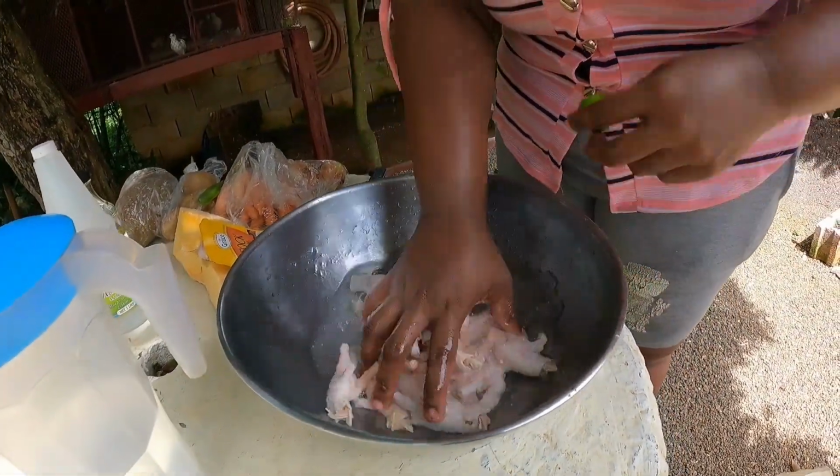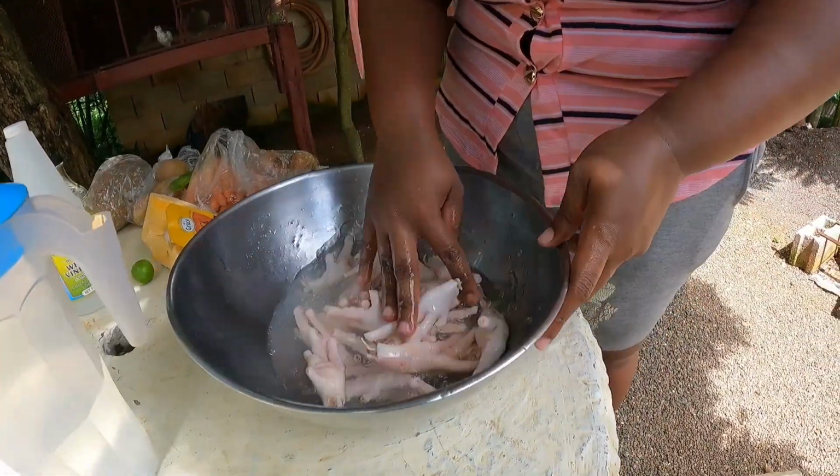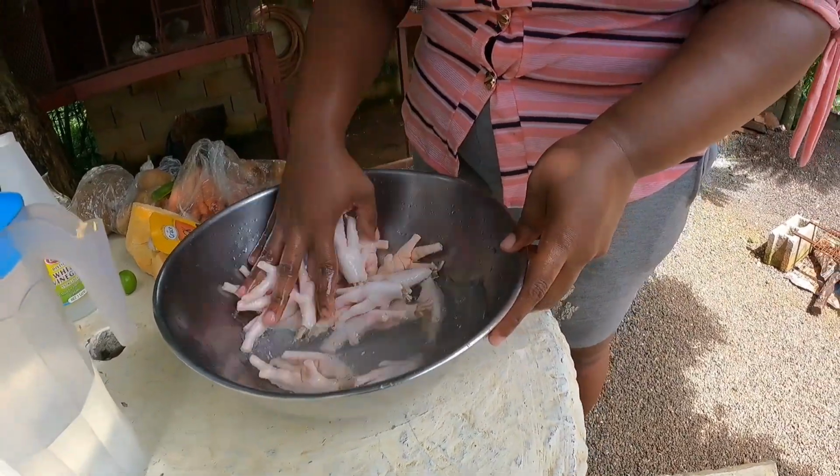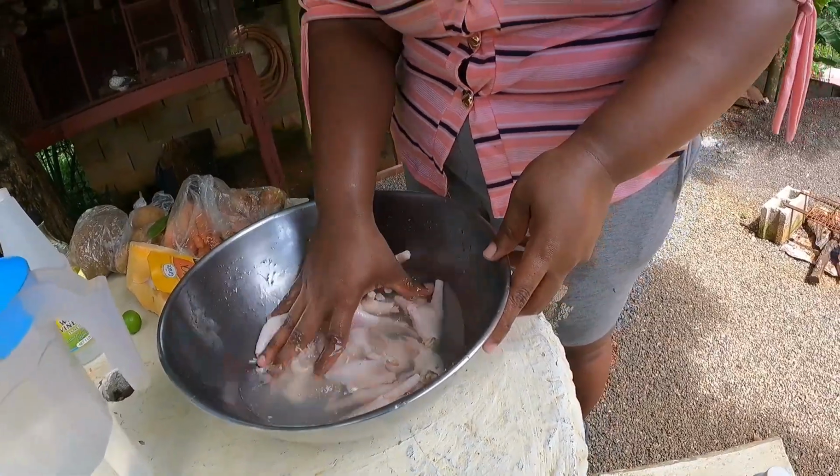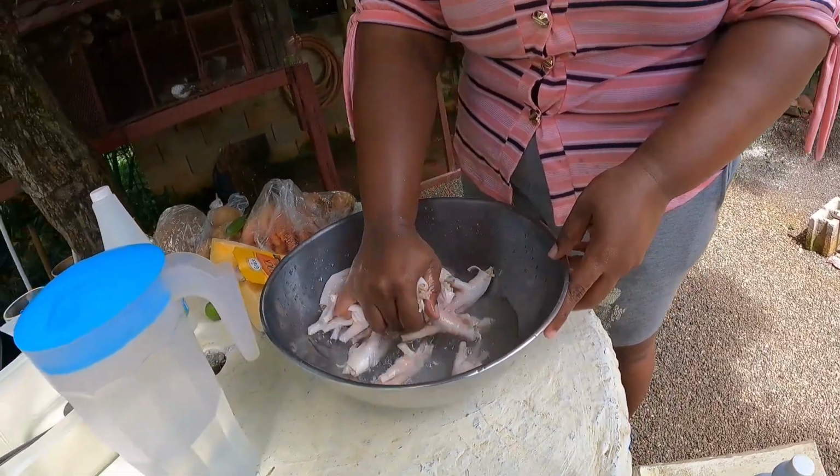Sometimes chicken, put them right now, guys. You have to wash them. But you can also use vinegar still, or you have a lime or something. Enough, you know. It takes away some of the rawness. Leaves it smelling fresh. And squeaky clean.